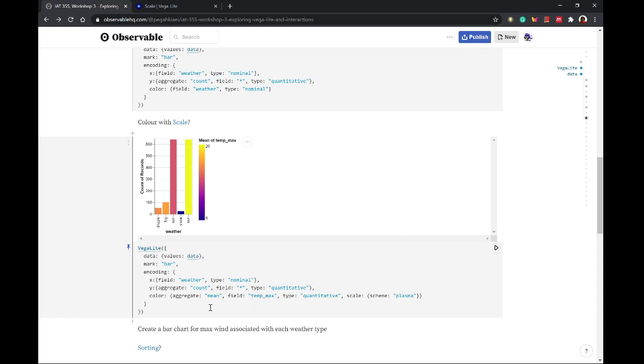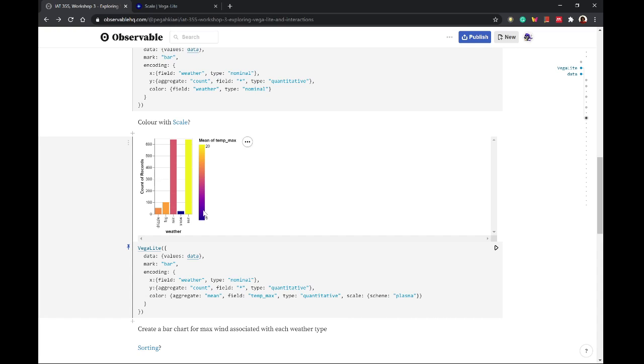It's going to use the color for the aggregate, so it gets the aggregate of the maximum of the temperature for my data, and because the type is quantitative, it's going to put this range scale.